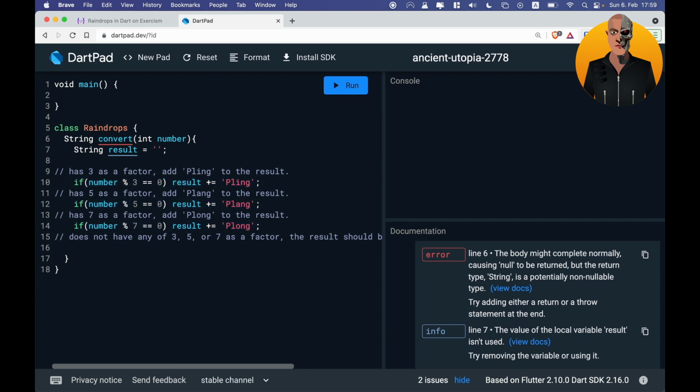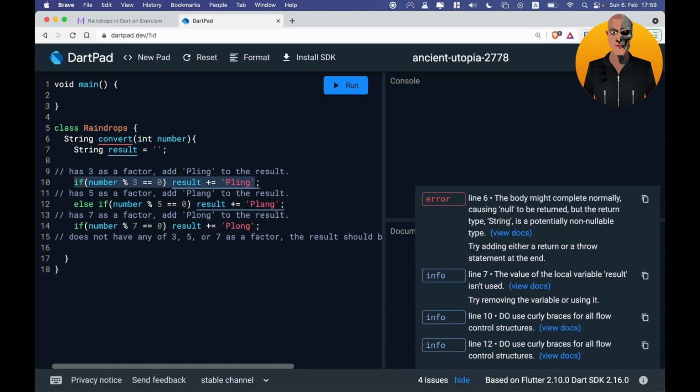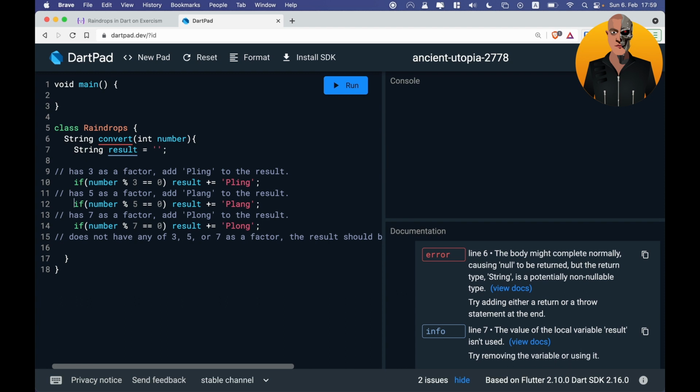This is why I'm not using else if, because I don't want it to jump if this is not true. I wanted to test each one of these, and if it has this and this, they get added together. Okay, so this is why I'm using if.